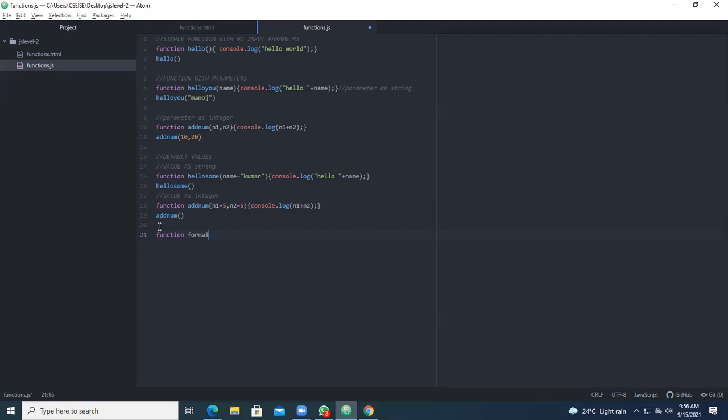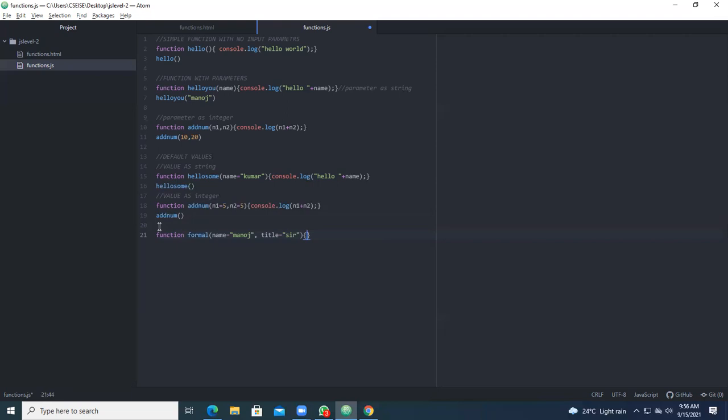Take a function called formal with two parameters. I will give name as Manoj, comma, and add a new one, title. The title you give as Sir. I will be giving it like this.